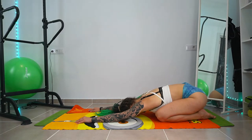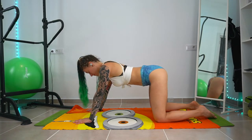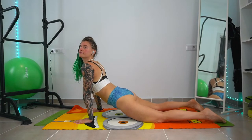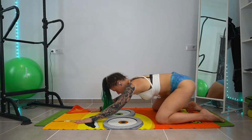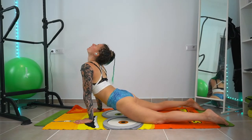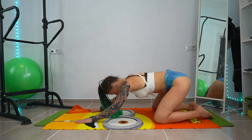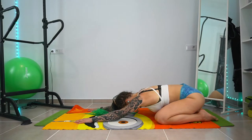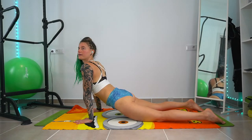Child's pose. And from child's pose, let's get into the cobra pose again. Let's switch in between those two poses. Mm-hmm. And you can stay in any pose a bit longer if you like. I feel like my knees are drifting apart bit by bit with each change here. Further apart, I mean. Let's stay here again in the cobra. Bend both legs.